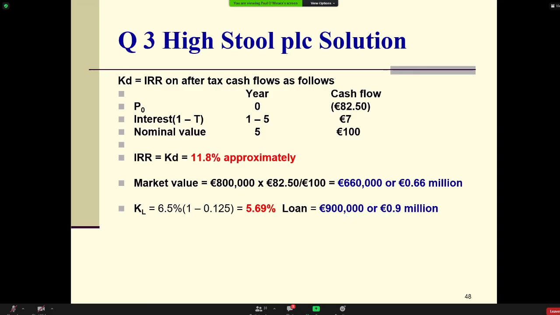It doesn't trade on the stock exchange. So you just take your 900,000. So now you've worked out the cost of the equity already. We've got a 20% or so. You've got a value of about 4 million.